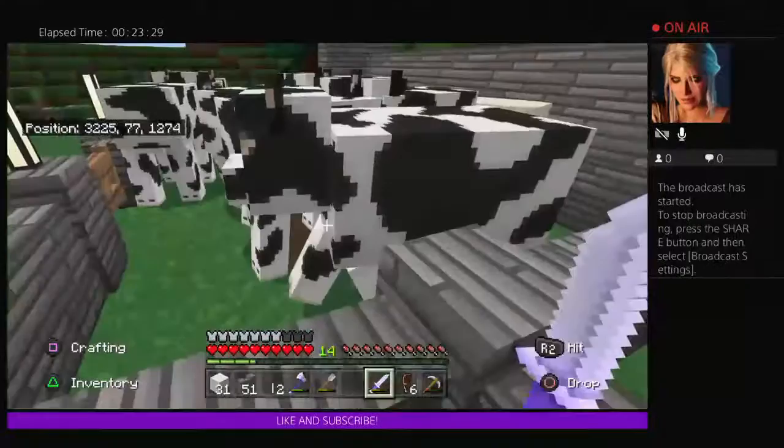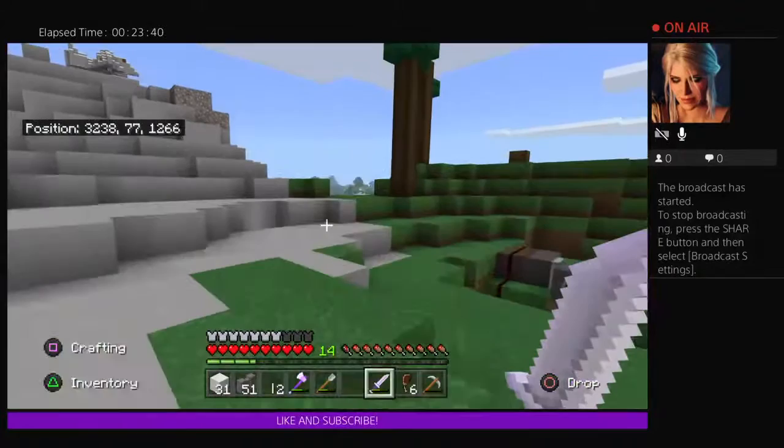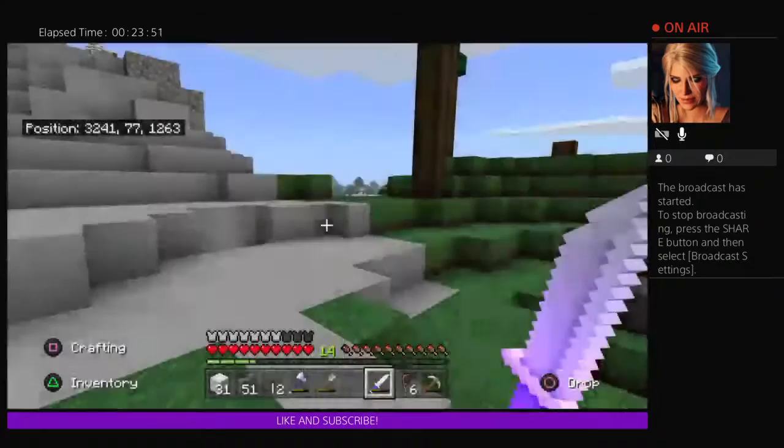Have I got any... No, I don't, but I do have food to... Oh wait, no, I have some bone meal though, don't I? Or bone meal material, do I not? No, okay. Well, that's pants. Absolutely pants.